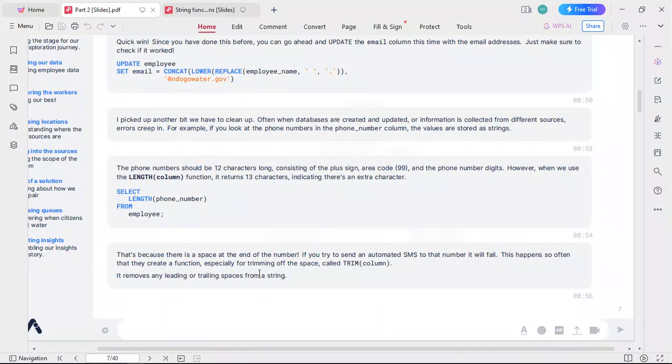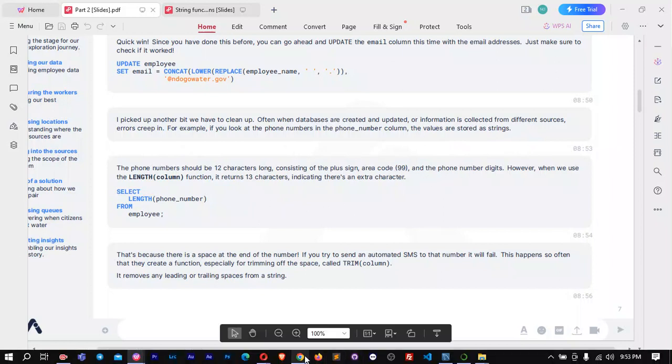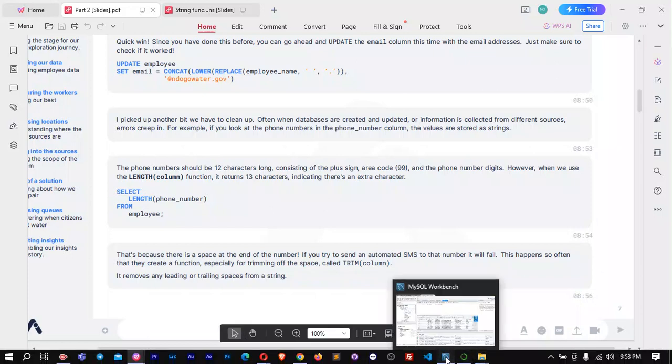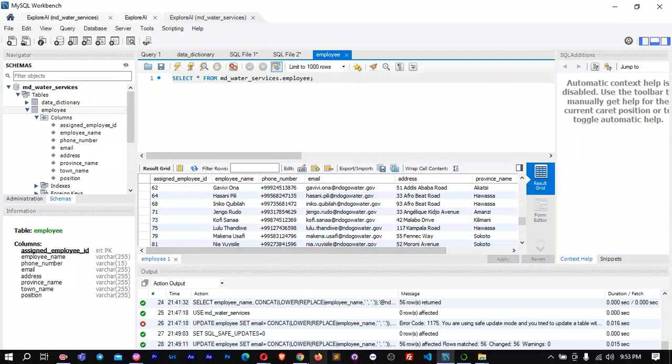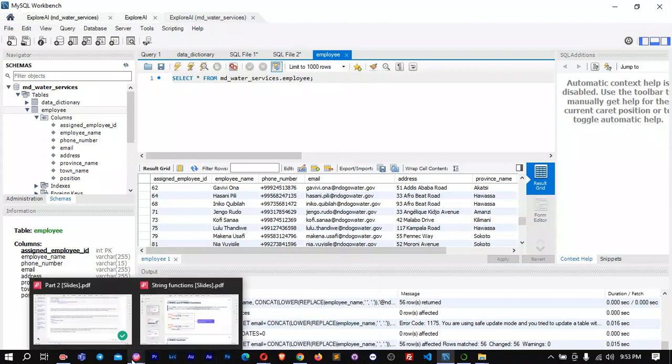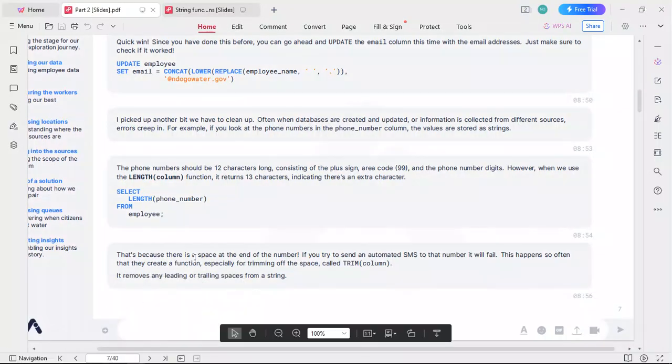So the values are stored as strings kwa sababu ya that plus. Nje this plus is not an integer. Integers zinaanzia 0 mpaka 9. So when you introduce another character hata kama ni full stop comma, hiyo inakuwa the string.